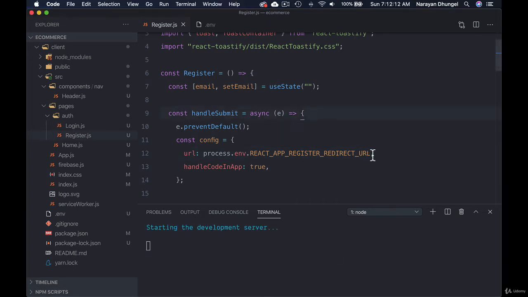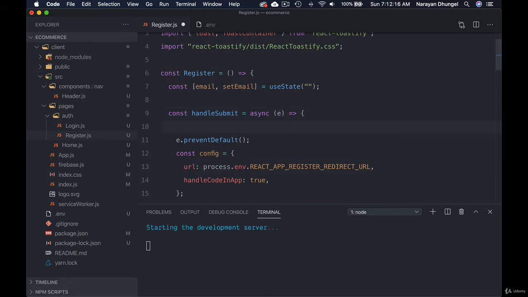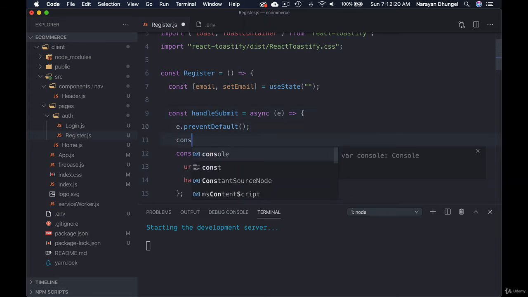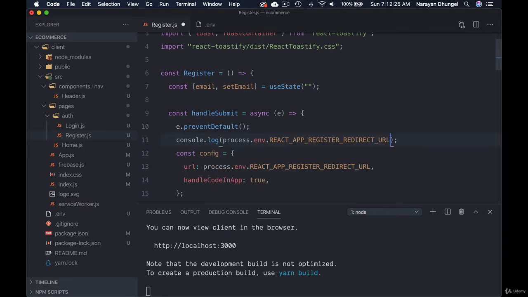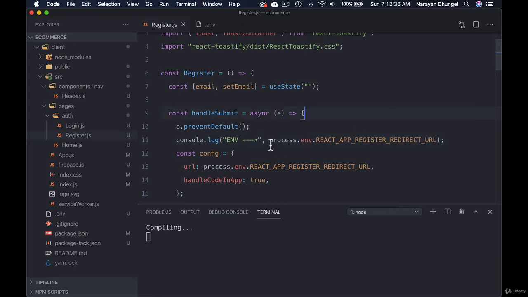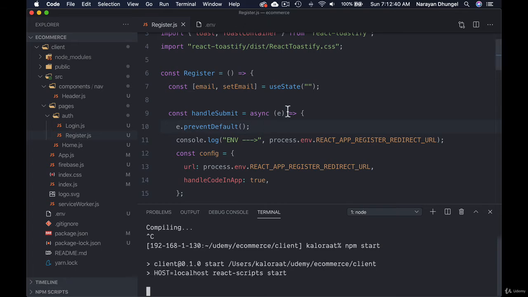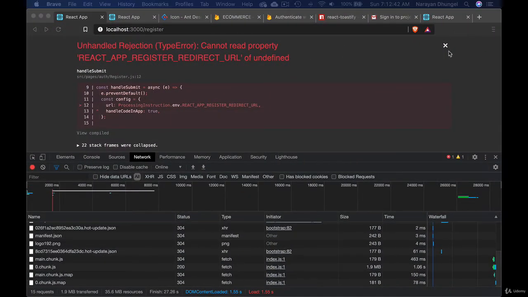And you can even console log, because some students always come across this issue that their env variable is not loading. So you can also console log to make sure. This is just for us. Let's have a look here. Restart. You go back here.